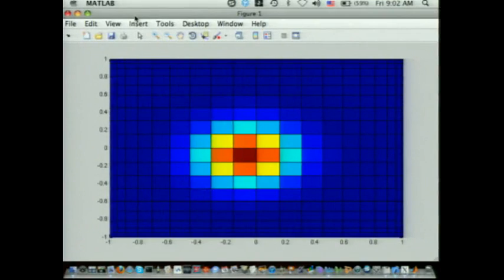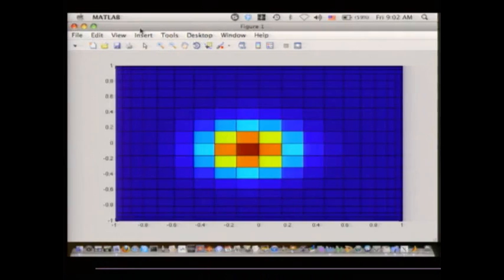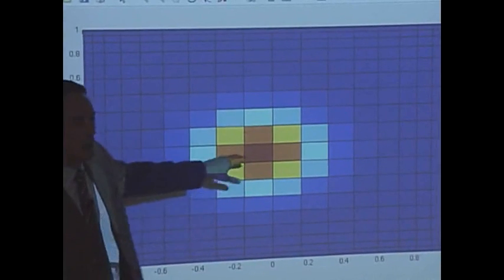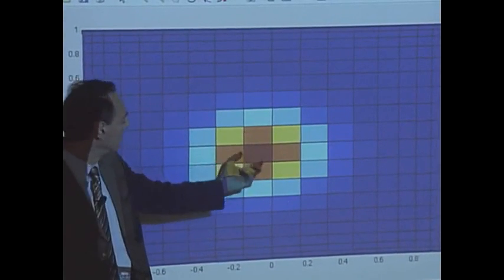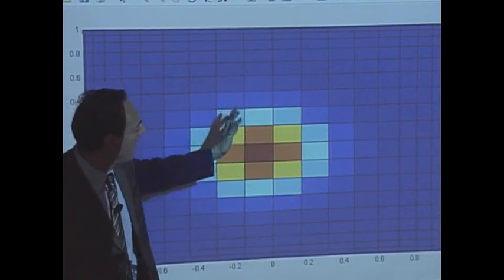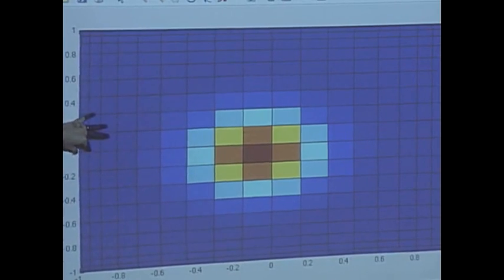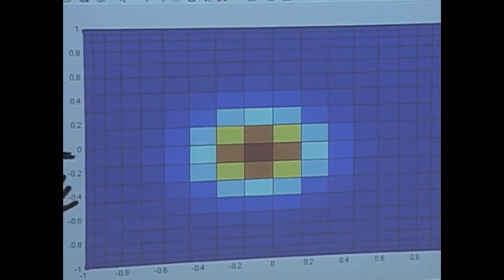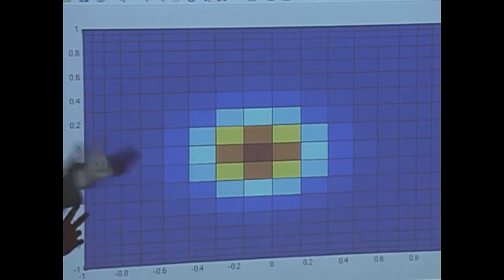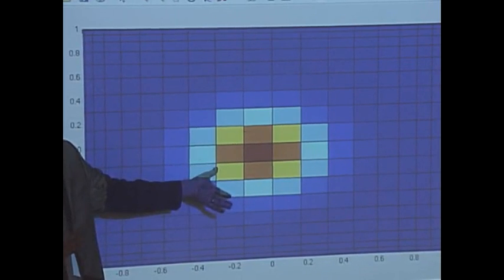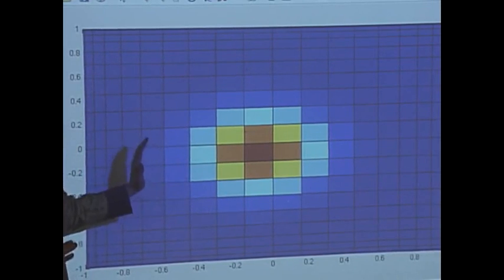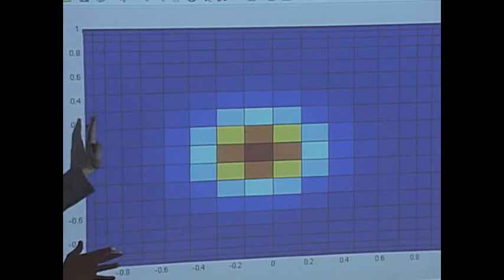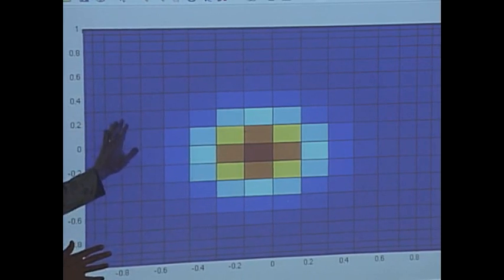So this is obviously not very well resolved, right? It only took 20 points. But I want to highlight a couple things to you. What does this grid look like? So what you see is it's fairly large boxes in the middle, right? Pretty big dx's and dy's. But what happens at the edges is the clustering and the clustering. So your scaling or your resolution of your grid gets very nice towards the edges, not as good in the middle. Okay? So always remember that when you work with Chebyshev points, this is the generic thing that you're going to start working with. Okay?